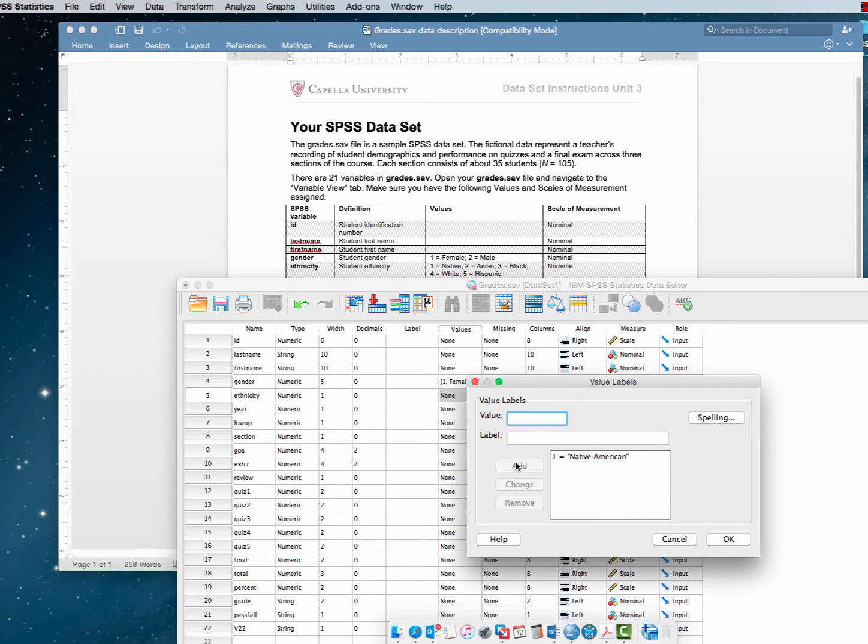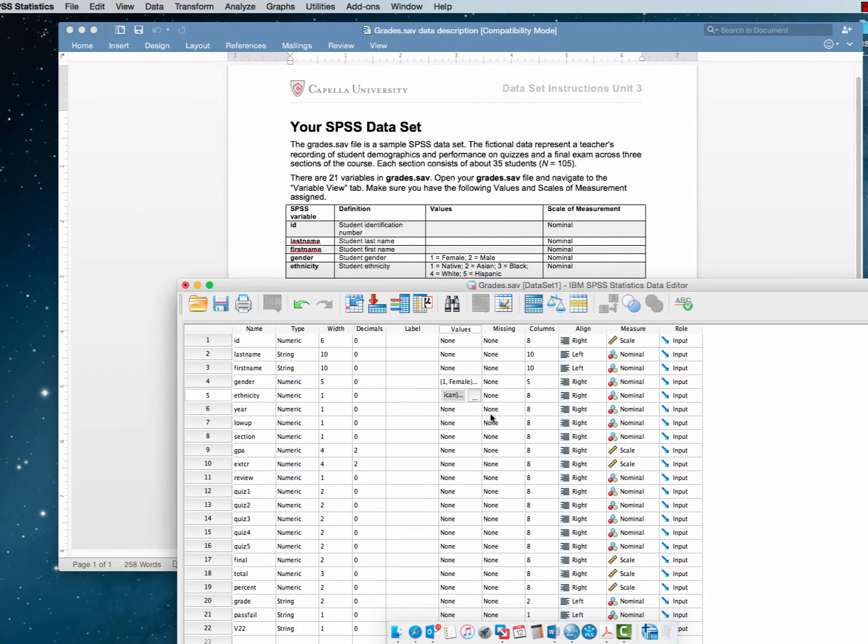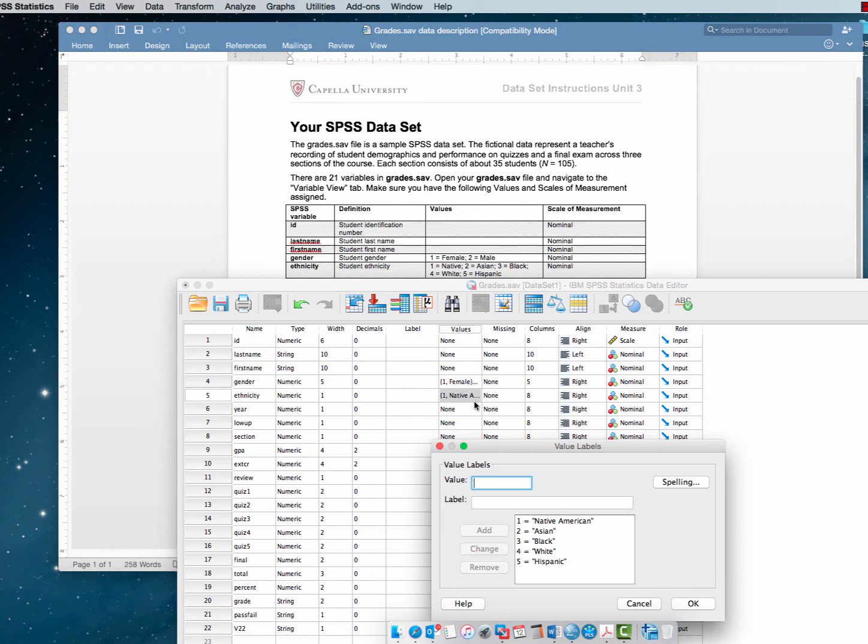And then I add 2 is equal to Asian, and then I add 3 is equal to black, and I add 4 is equal to white, and I add that variable, and finally 5 is equal to Hispanic, and I add that variable. So now I have my ethnicity variable labeled, and I need to make sure I click on OK, and then if I click on this again, I can see that my labels have stayed.